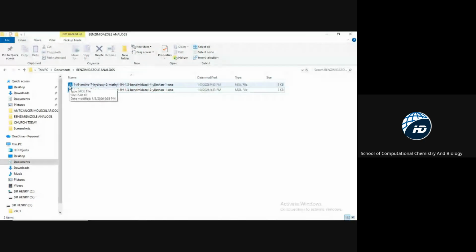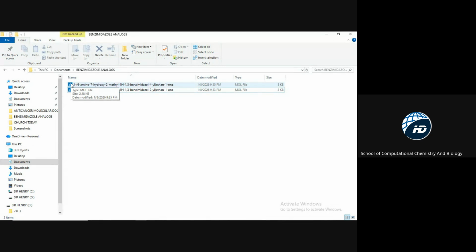Mine has a blue logo because that blue logo is for Discovery Studio. I use it for structural visualization. So that's why it has it. But if you don't have Discovery Studio, then that logo will be blank and white, if you don't have any software that can visualize structure.